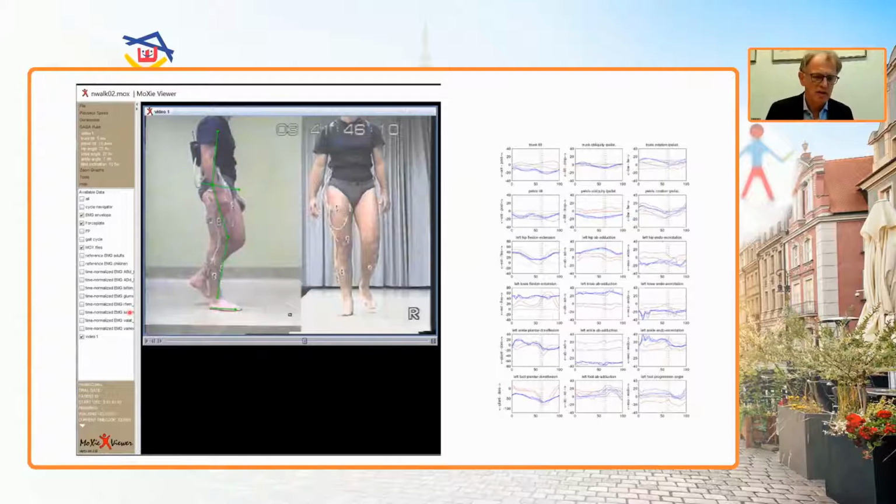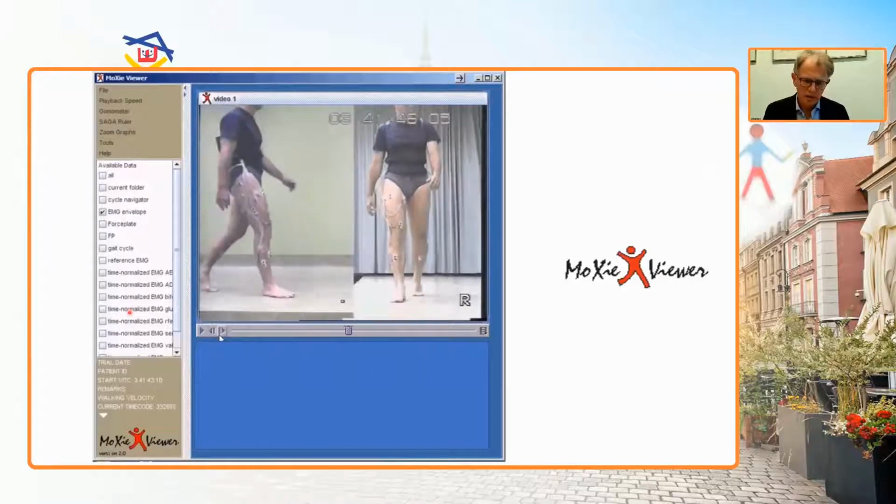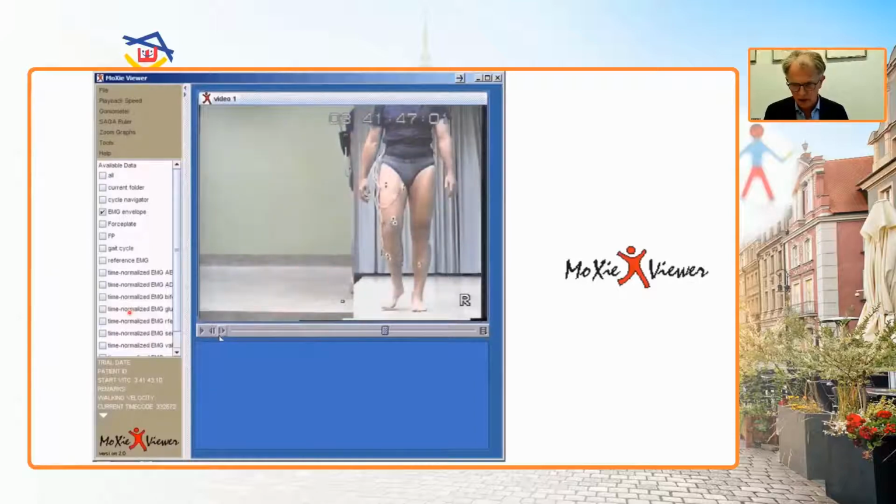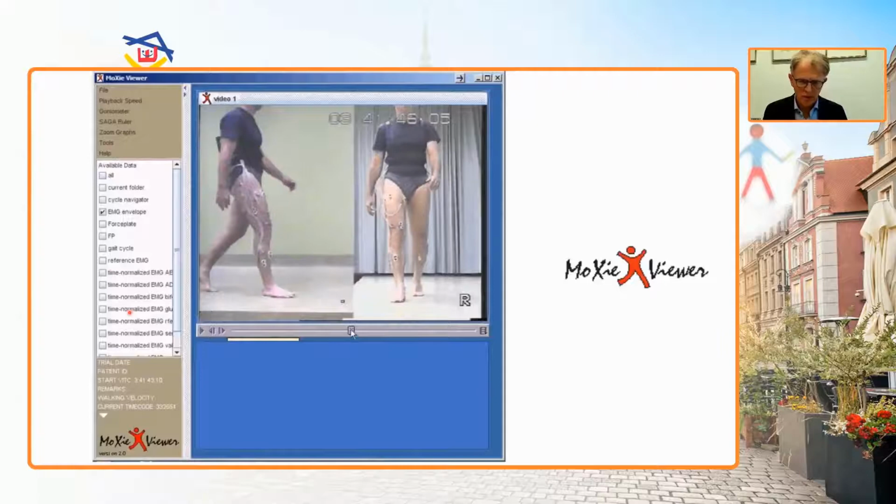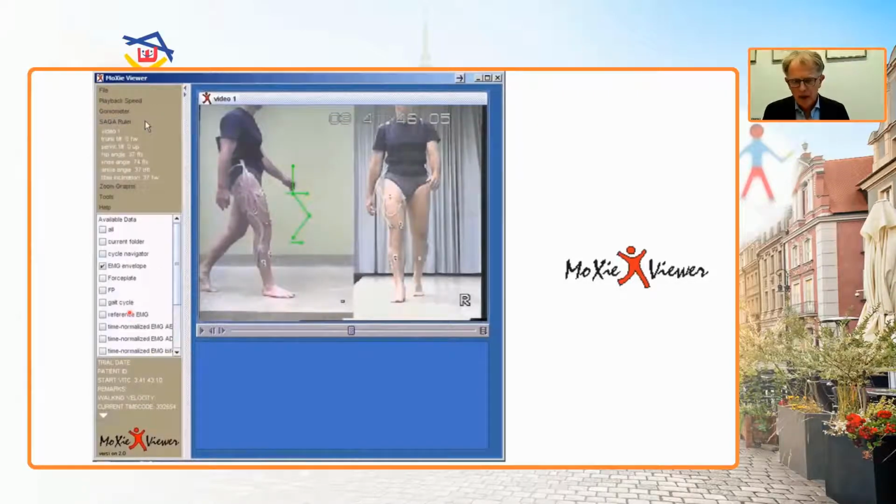And if you extend this with what we call the screen-based goniometer, you can mark specific points during the gait cycle that are important and do a more precise measurement instead of trying to comprehend all the kinematic information that comes out of a motion capture system. In an animation, this looks like this: you can use a frame-by-frame analysis using a dual plane video, either one video stream with a split screen or a dual screen. We developed a goniometer which looks like a stick figure, and you can simply align it to the video. Then on your left-hand side, you can read out easily all the joint angles that you're interested in at this specific point in time. And of course, you can do it over and over again, and it really enhances the observation of gait very, very much.